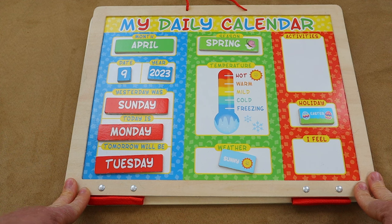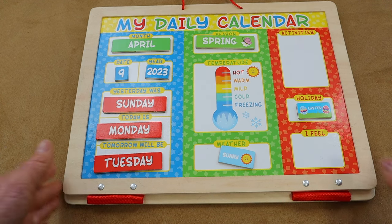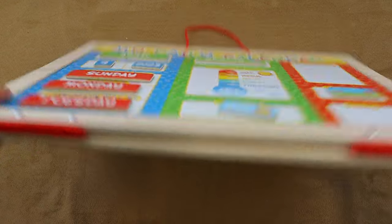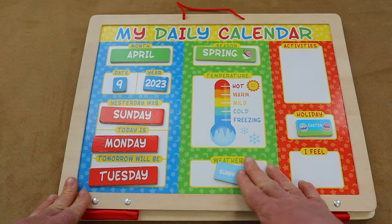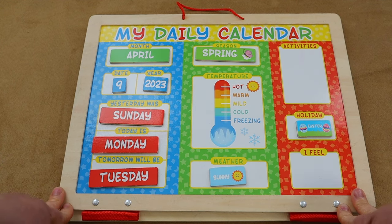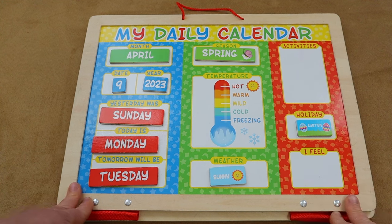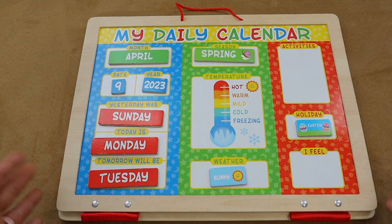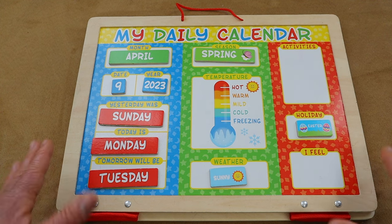For calendar skills, I don't put too much pressure on preschoolers because I know they'll eventually get it, but a fun way to practice is with my Melissa and Doug magnetic calendar. I love all the magnetic pieces — we weren't able to use it much earlier because my youngest was putting things in her mouth, but now it's great for teaching days of the week, months of the year, seasons, weather, and daily activities. You don't have to get this calendar; free printables with dry-erase sleeves work too.